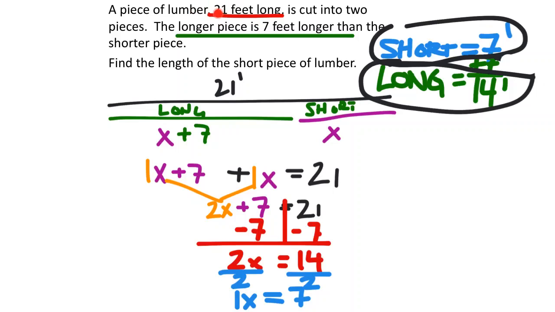Well, I would say, well, what if one piece is 10 feet and the other one's 11 feet? So I know it's 21 feet, but now it's not 7 feet longer. And then I can continue to adjust those two numbers so that they're still 21 feet long, but I want to adjust them until they're 7 feet longer. So I would choose maybe 8 and, what would that be, 13? Well, now it's only 5 feet longer, right? So then I would adjust it one more foot, 7 feet and 14 feet, and bam, I got my answer. Still 21 feet long, but the longer piece is 7 feet longer than the short piece.